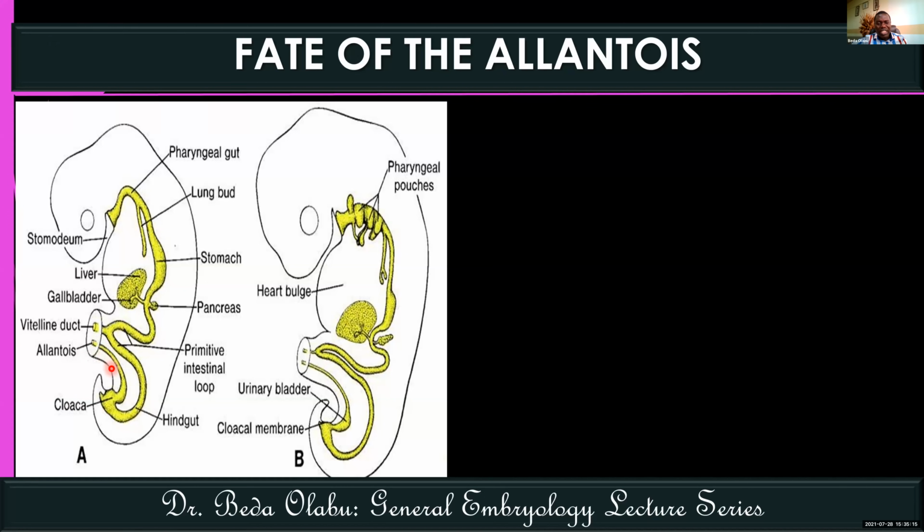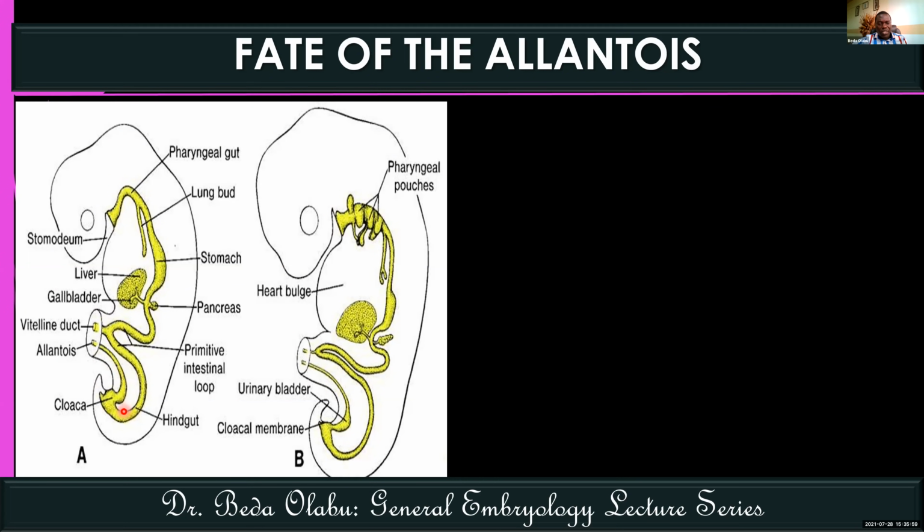So the urogenital tract is represented by the allantois. The gastrointestinal tract is represented by the yolk sac or the primordial gut. So that cloaca is the primitive connection between the two systems. In mammals, and you and I are one of them, the cloaca becomes partitioned. I mean, it becomes split so that the urogenital tract is completely separated from the gastrointestinal tract. So that will happen much later, and we'll talk about that.